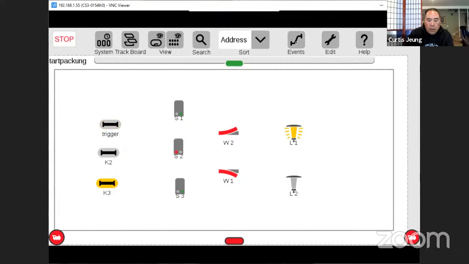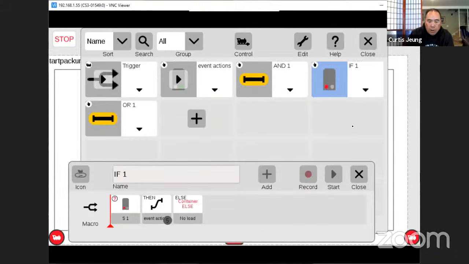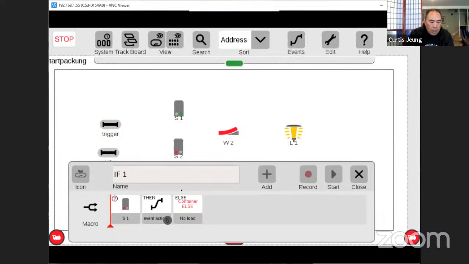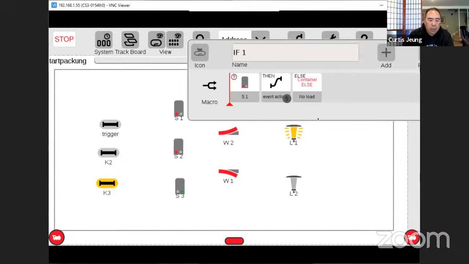Now it's evaluation, and let's look at the event if again, so you have that reference. Close this out. Now that S1 is going to be switched to red, then it will trigger the event script action. And let's get the screen out of the way as best I can. And again, it's red. When I hit this, you're going to see probably 4 of these items switch aspects. You see how that works.